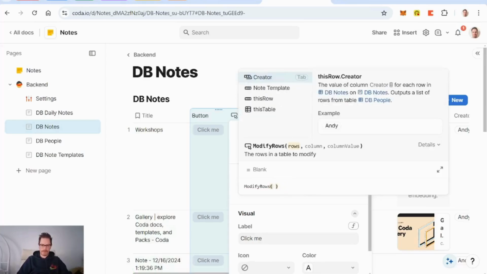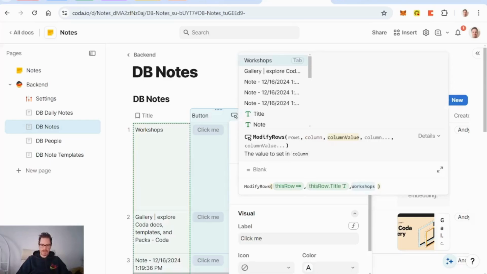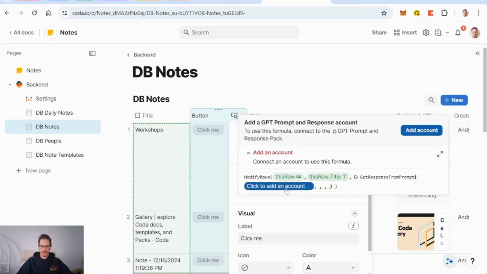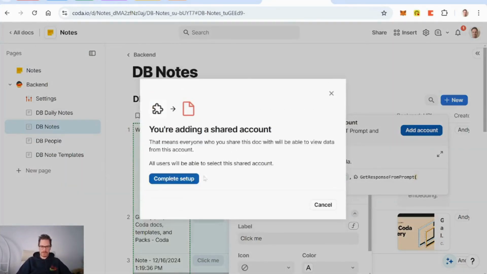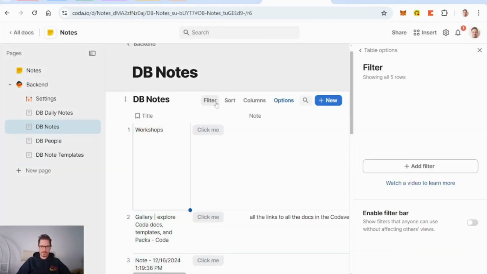Oh, oops, this row, title, and it's going to get response from, I haven't added my account. Oh, what happened there?